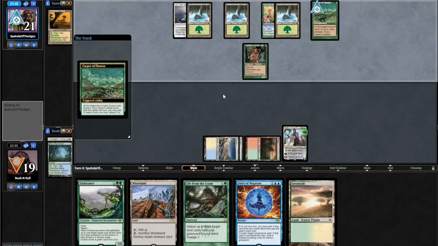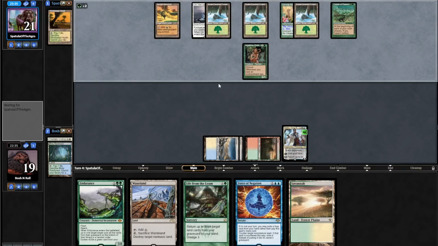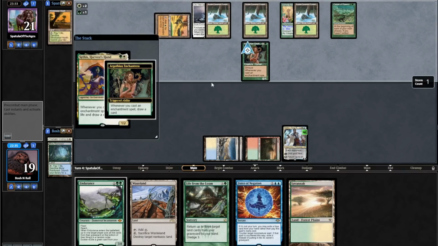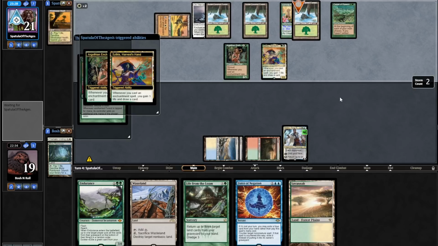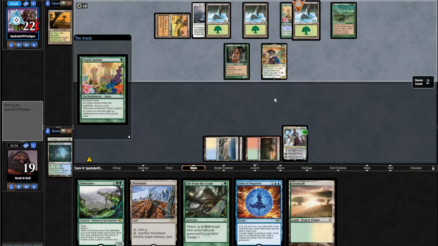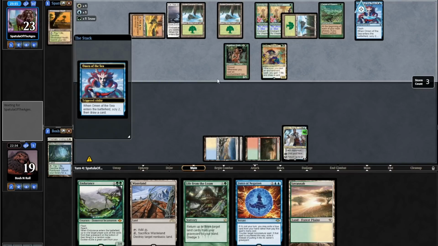I want to see what their win cons are. That's where I'm trying to get a little more information here. I'm just going to F6 and let them do what they want to do. I don't have a blue card for my Force anyway. F6, go nuts. Oh, Omen of the Sea. Goodness, that's a cool one. Oh, they named blue with both of these Sprawls.